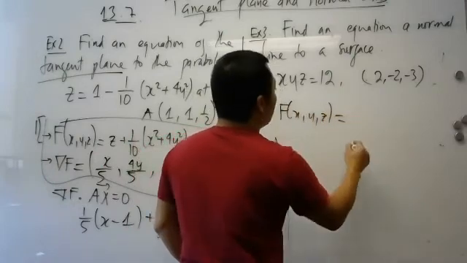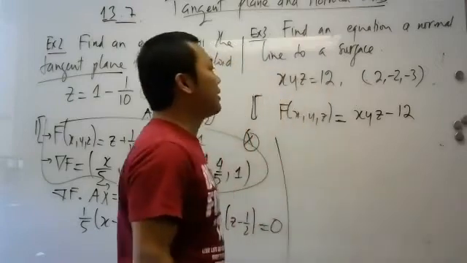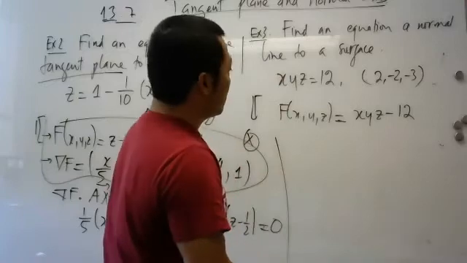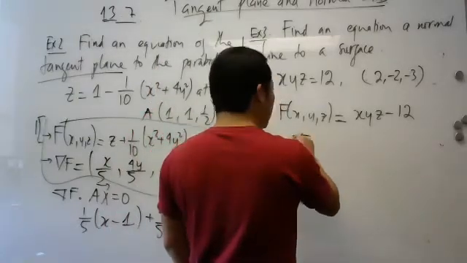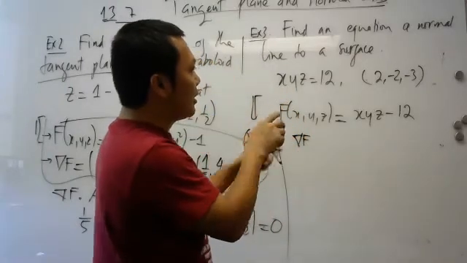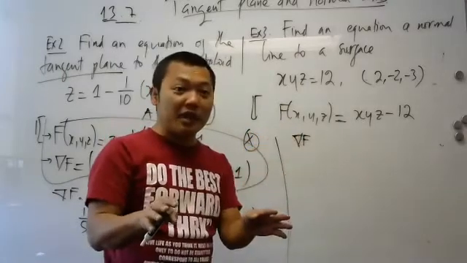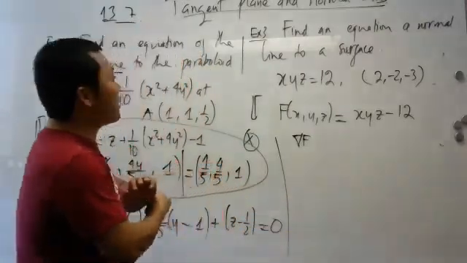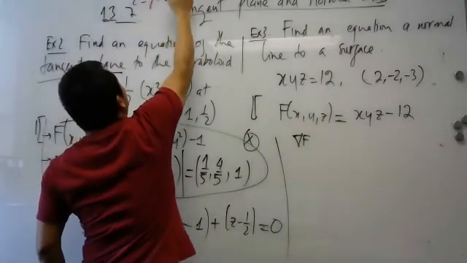All right. So in order to solve this, I need to write f of x, y, and z equal to xyz minus 12. Okay, minus 12. So I can differentiate this function. Let's find the gradient of this function. By the way, we have to do that correctly. Fz. Okay. Let me finish, and then we'll figure out whether it is correct or not. Because usually we start from z equal to f of x and y.